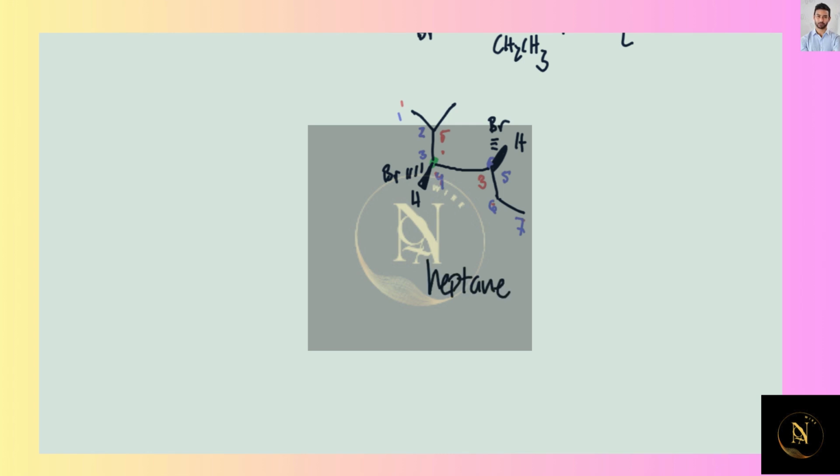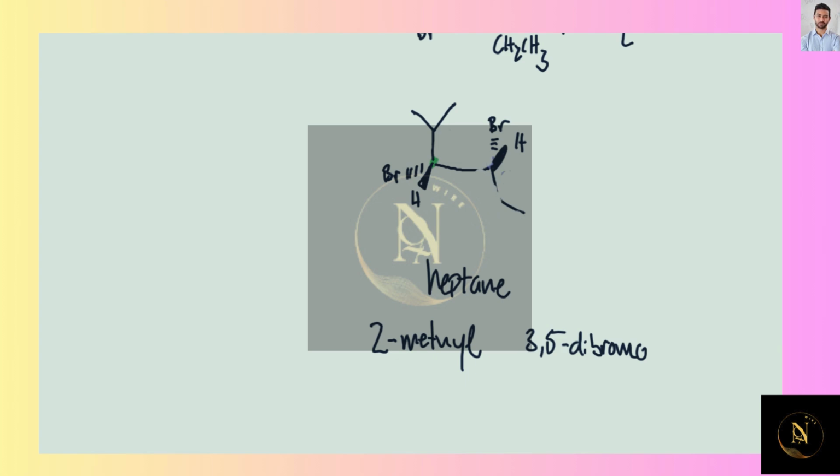And now we simply need to name our substituents. I notice that we have a methyl on 2, so that's 2-methyl. We have a bromo on 3 as well as 5, so that's 3,5-dibromo. And we have some stereo configuration to figure out. For example, on carbon 4 and carbon 5. So let's clear off these markings so we can figure out the stereo configuration. So let's label the priority of the substituents on carbon 3 and then figure out the stereochemistry.